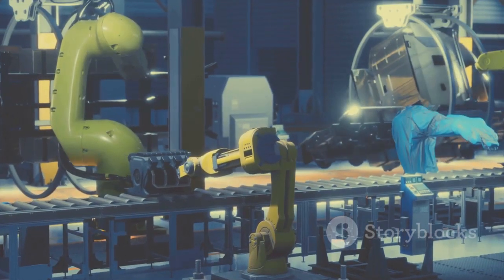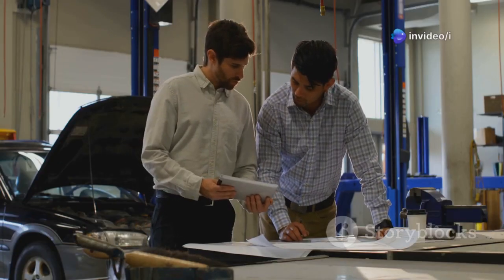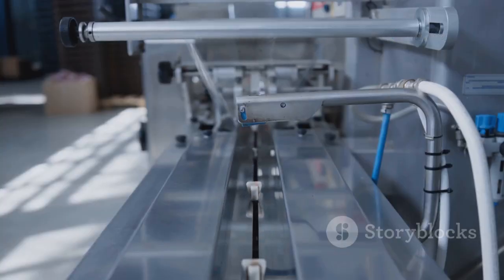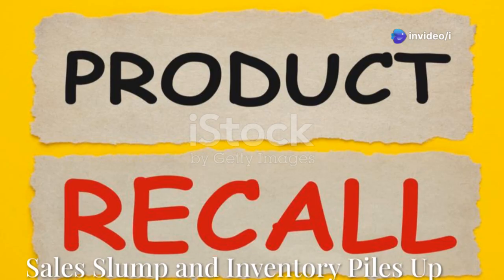Production lines dedicated to the Cybertruck had their output reduced significantly. This cutback signaled a problem requiring more than a quick fix. Workers were reassigned to other production lines, notably the Model Y. The silencing of the Cybertruck line was a stark admission of challenges. The primary goal: fix the flaws before considering a return to full-scale production.